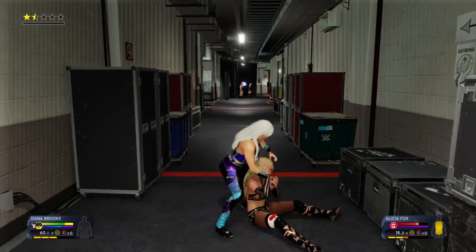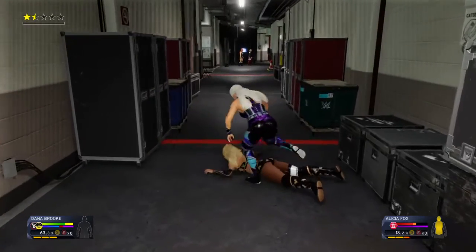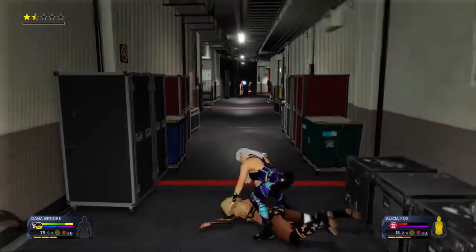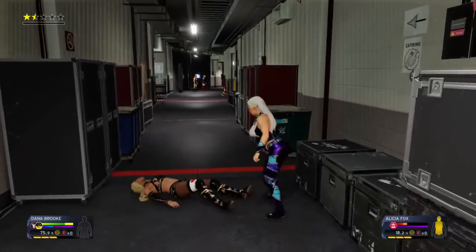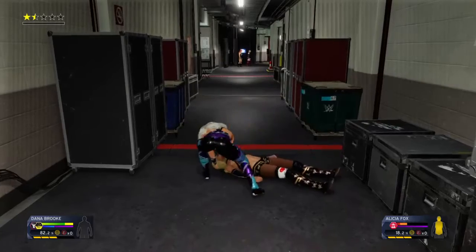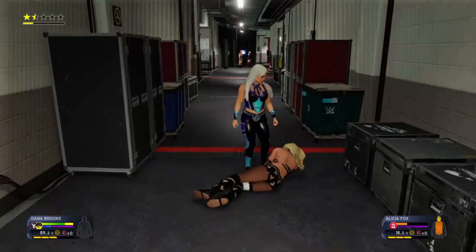That's how you wear down your opponent. Severe damage being inflicted to the back. Hip drop. Oh, man. Oh, the torque on the knee. Oh, slam. With authority.